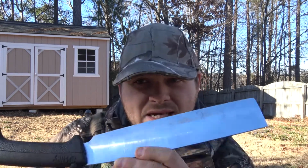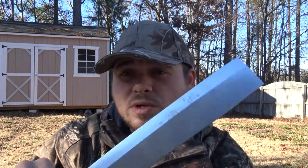Going with the single grind Nata is not going to be a detractor for most people if you're using it as a chopping tool. The problem with single grind Natas comes in with batoning. Single ground anything has a hard time batoning. The chisel grind is great for chopping, great for processing, stripping bark as a draw knife, but not good for batoning. It is definitely going to fall short in that category.